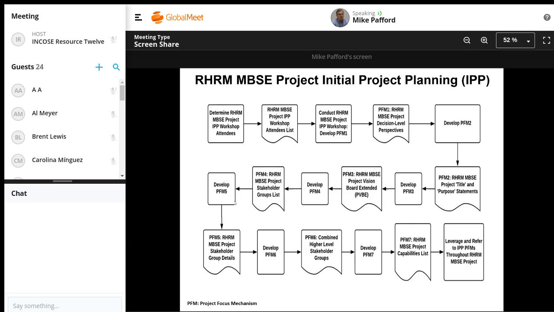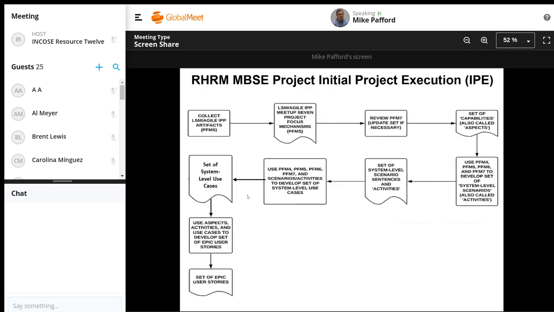That's what you get out of this particular approach: you get good decision makers that have actually participated in these workshops. You get an idea of what they think are the right stakeholder groups. You get a good handle on the key stakeholders that you can go back to, and you get a good set of validated documentation about all of those, including a good validated capabilities list. That is what you get out of this initial project planning.